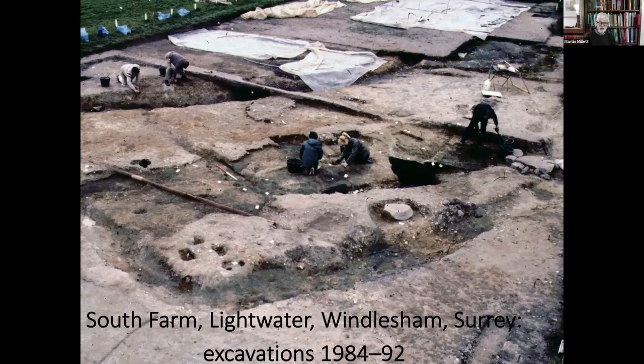Many years ago, as David has said, when Geoff Cole was excavating at South Farm, Lightwater in the 1980s, I visited the site fairly frequently, and some of our students dug there. And after the end of the excavation in 1992, I also worked for a couple of weeks over 2 successive Easters with groups of students working on studying the Iron Age and Roman pottery from the site. And I passed an archive report on that pottery to Geoff Cole, according to my notes, in 1998, at the stage that Geoff was supposedly working on writing the site up.